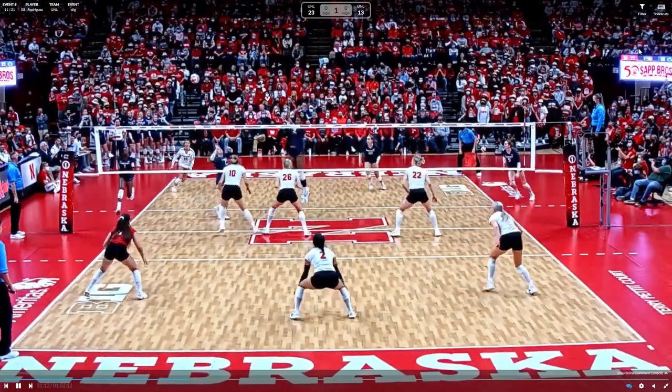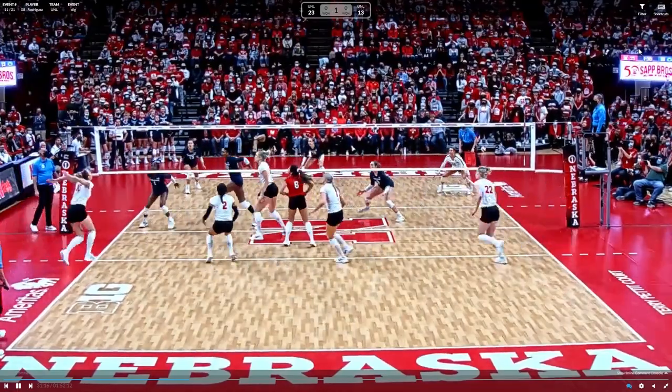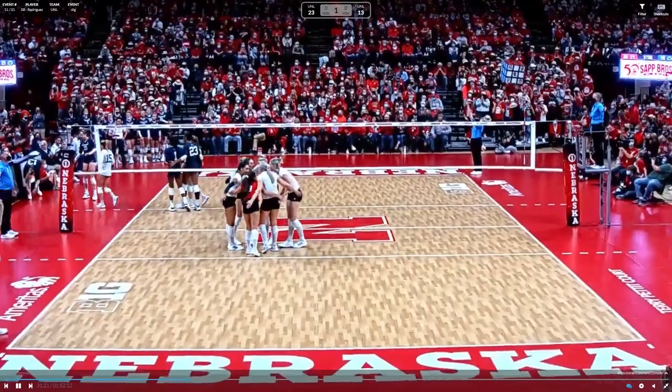Okay, another. So when you see in the stats that Roddy has assists, this is her job right here. Nicklin digs a lot of balls. Nicklin is, if not the best, one of the best right back defensive players we've ever had here. Roddy's gonna serve this ball.